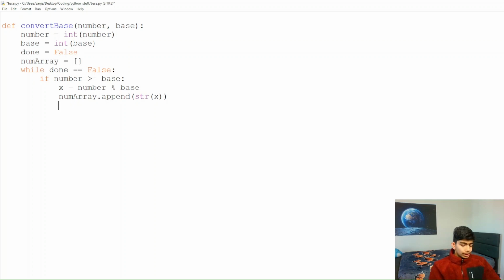Okay. Next we check, are we done? So we divide by base and then round down. And then if it is less, then we want to store it in the array again. So we store it as y, and then we append it to the array.